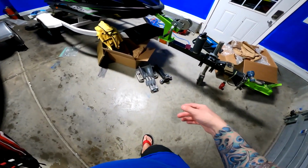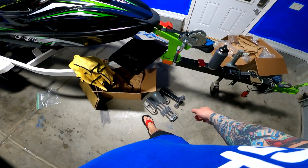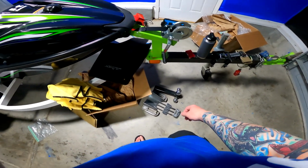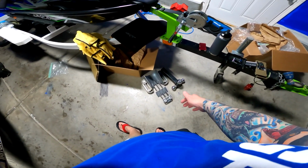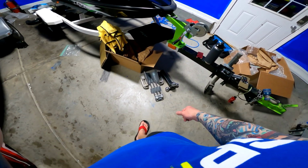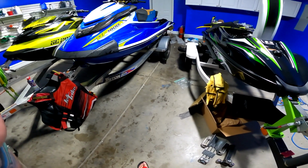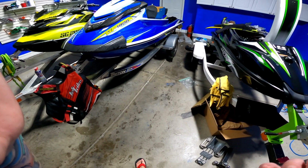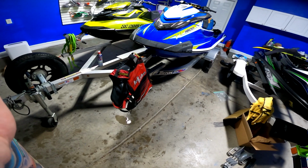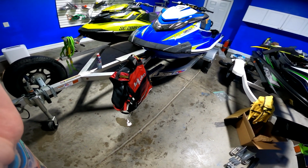One of them reuses part of the pump seal, and then the Riva Racing one has all these added areas. Similar, but different. And that's a pretty big intake grate that came on the GP1800R. So definitely everything's different. My biggest thing is I'm not all about top end speed, because I personally think if you fall off going at speed, even if you're not badly injured, it's gonna really hurt.